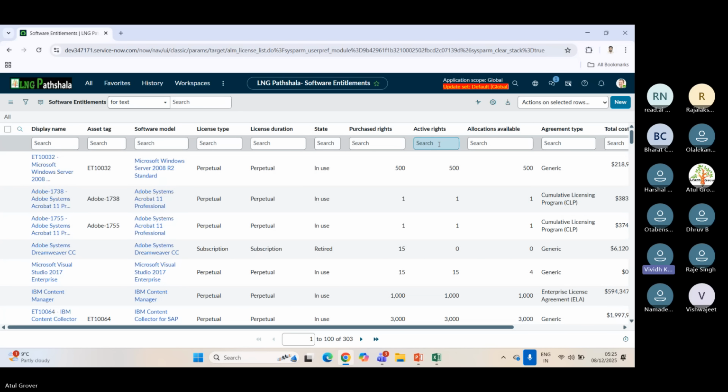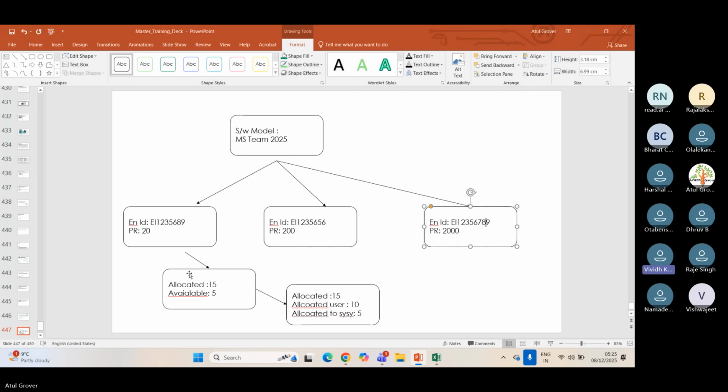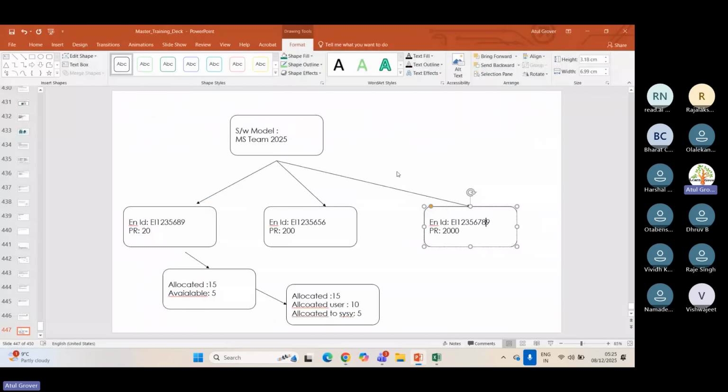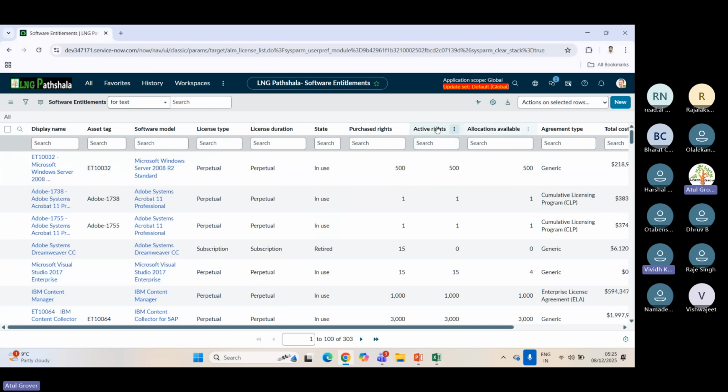In the structure that you are showing at the moment, purchase rights is this one, active and allocation. So this is not allocated, this is active and allocated. By available I mean how many are left that I can allocate to the users.